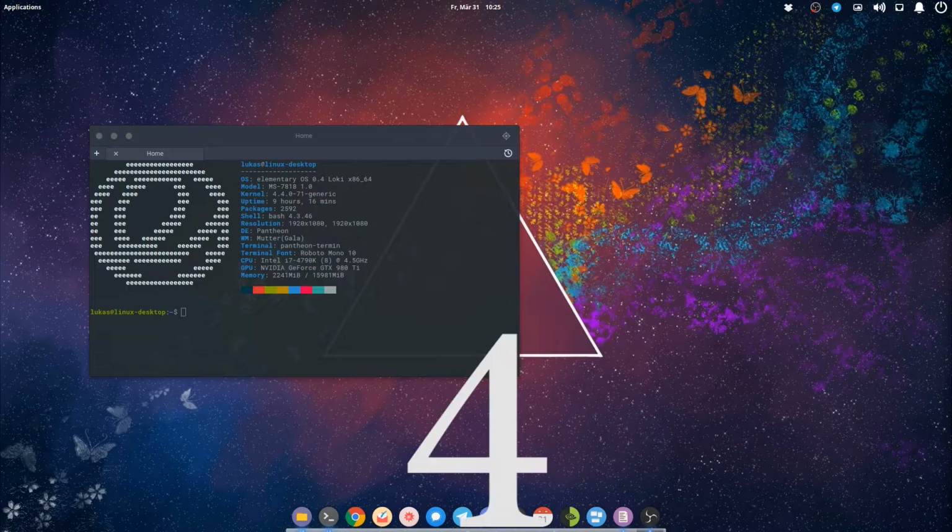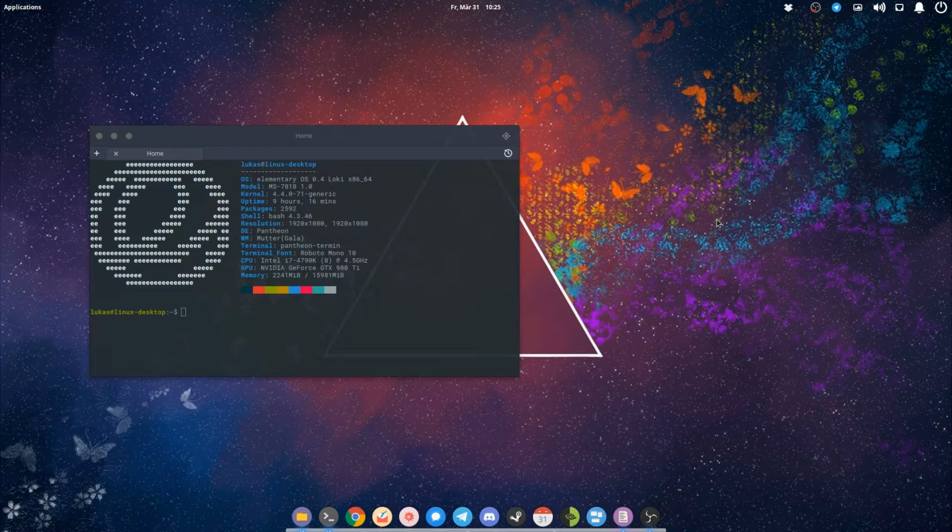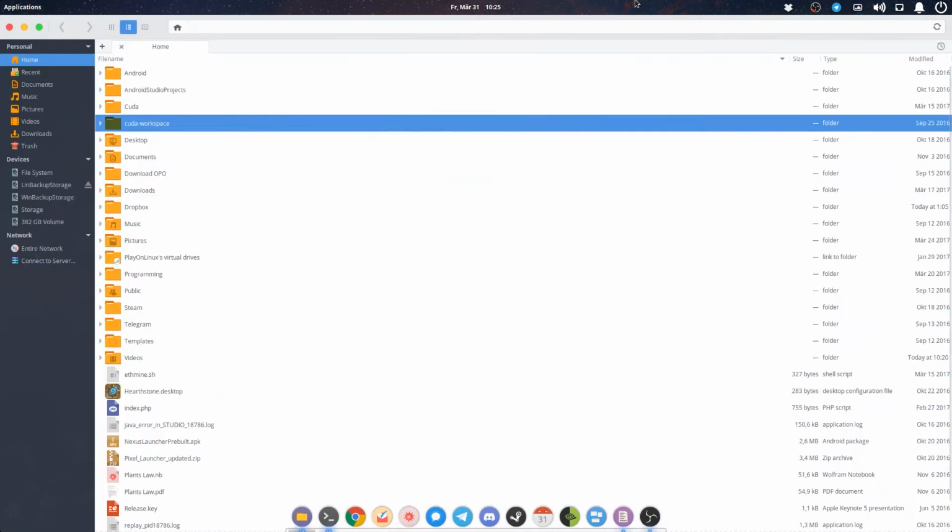Number 4 is little customization. I know, I get it. They kind of want to present the user with a well-rounded experience that doesn't really need to be customized that much, but I really think it wouldn't be too much to ask to give us just a little bit more flexibility. For instance, the Wingpanel.